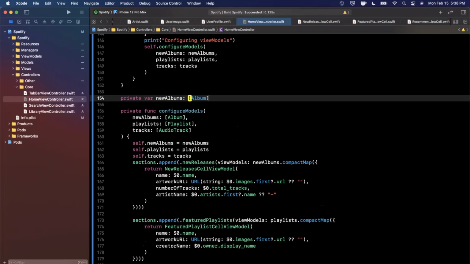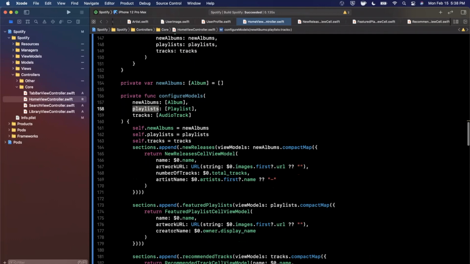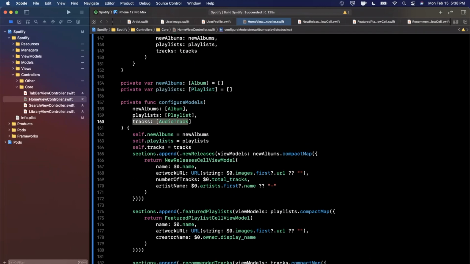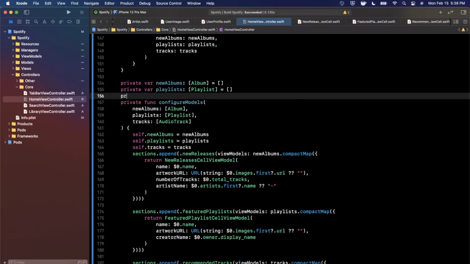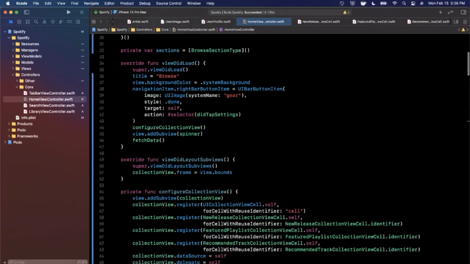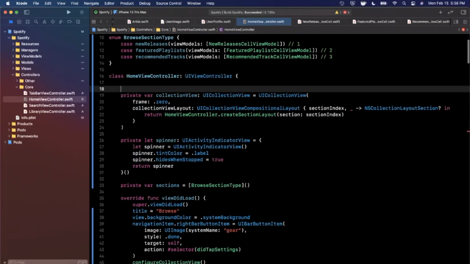So here we're going to say private var is that. It starts off empty. Same thing for this one. I'm going to move them up above in just a moment. I'm just putting them here for the sake of copy and pasting and being slightly lazy about it. So we're going to copy this one as well. Let's go ahead and paste that in right there. And all three will start as an empty array. Let's go ahead and move these guys all the way up here.